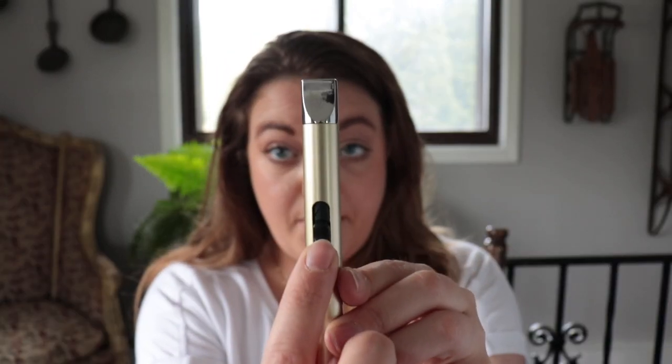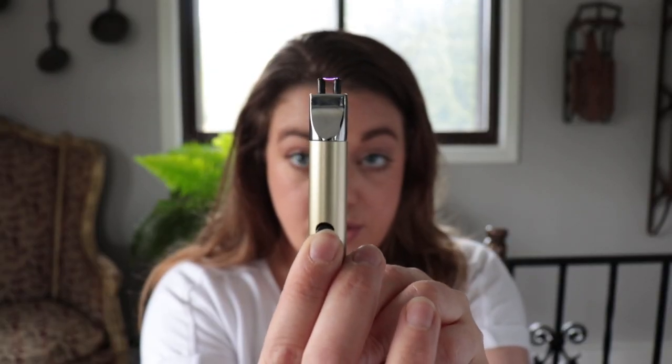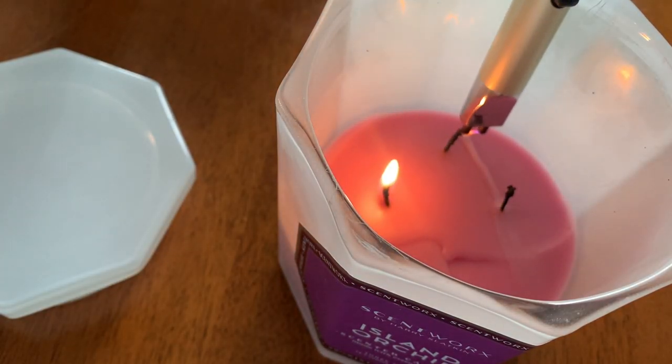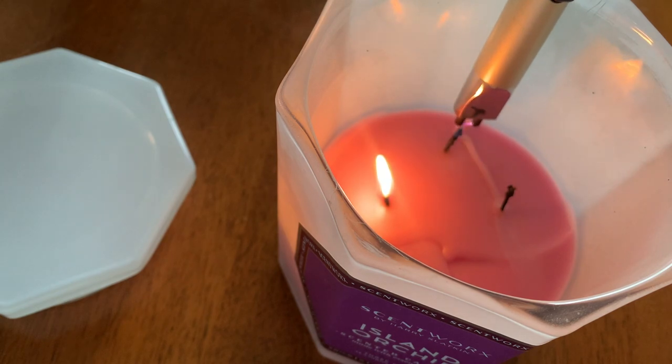So you just turn on the bottom, push this little lever up, and then a little electrical charge goes between the two prongs at the end. It's actually pretty fascinating technology, and that's what lights your wicks. Awesome, easy peasy, flameless, it's safe. I just keep it right in my kitchen drawer.